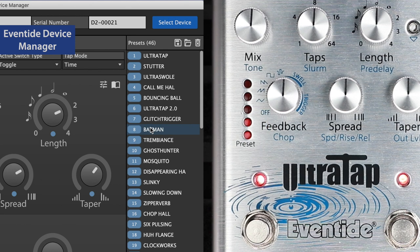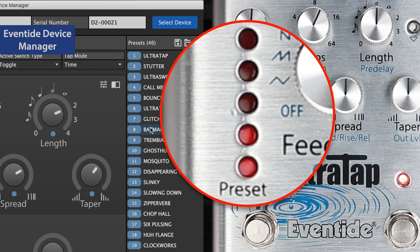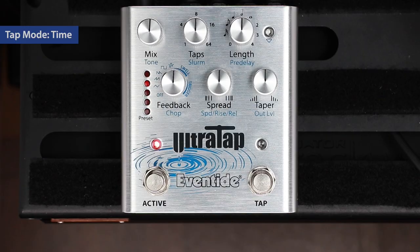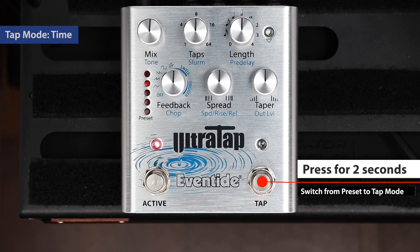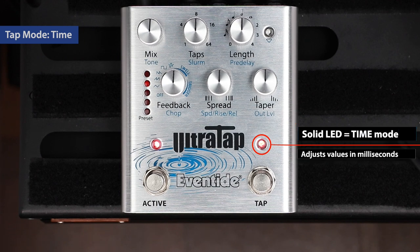It's also important to note that anytime you make an adjustment on the front panel after a preset has been loaded, the preset ladder will blink once, indicating the preset has been modified. At this point, you should save your changes or risk losing them when you move to another preset. By holding down the right footswitch for 2 seconds, we enter tap mode, and the LED button will either be solid or blinking. If it's solid, we're in time mode, and tapping the footswitch will register a tempo in milliseconds.